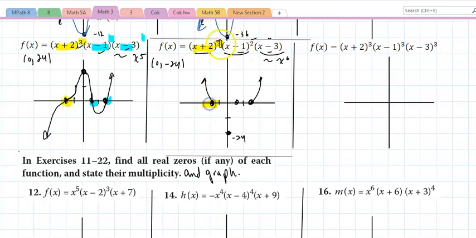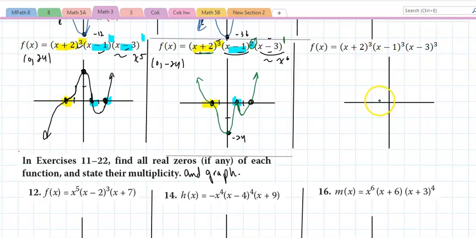I notice this is a cube, and I notice this is a square. So I need to make this look like a cube. Well, a cube, since it's going to point upwards, I'm going to make it a bit more flat. So, oops, it didn't work. So a cube looks, nope, still. There we go. That looks more like a cube. So get rid of this and maybe even bend it a bit more. So there we go. Perfect. It's going to go through the intercept, no way around it. It's going to run and hit this. That's multiplicity 2. That means I have to make it look like a parabola. And here we have multiplicity 1, just go straight through it, and that adjusts the turning.